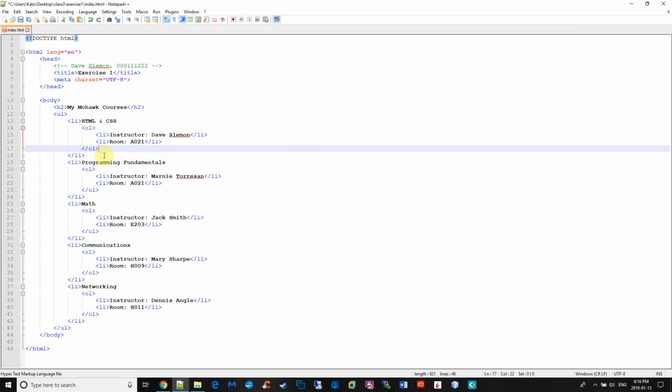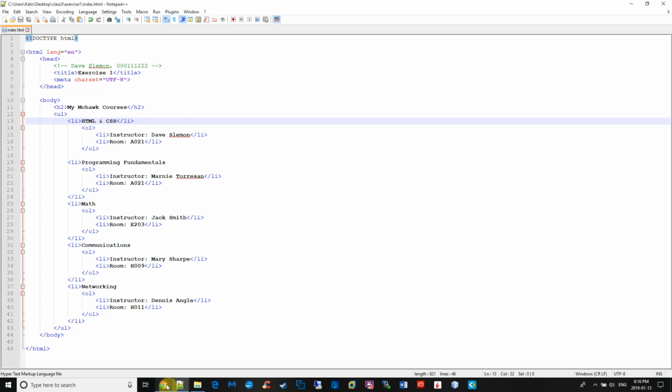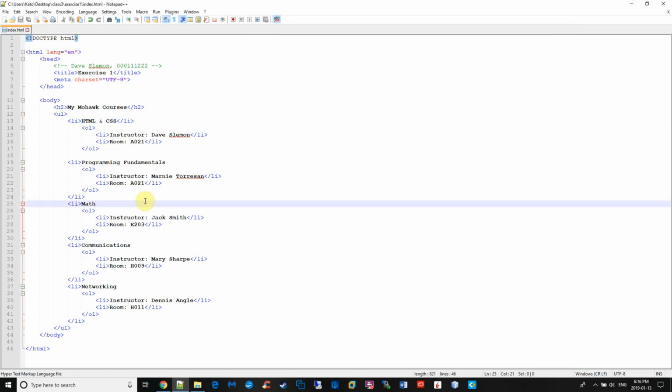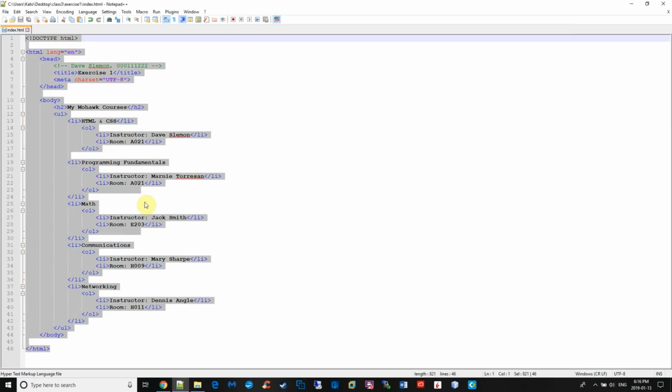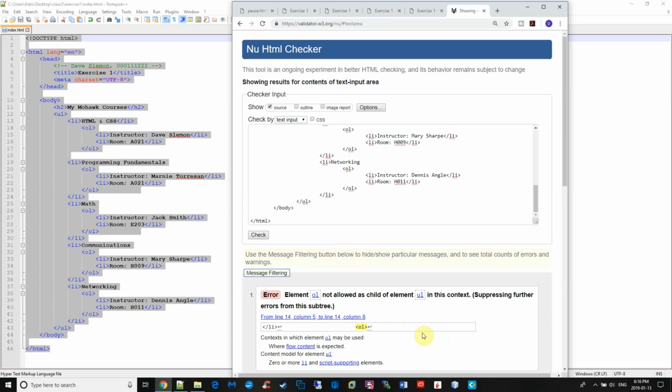But like I said before, here's what people do and they get it wrong. I just want to show you what the validator says about that. So when you have it like this, if we go back to that validator, Control A and then backspace to get rid of everything. Over here, Control A, Control C, and then call it up, 3rd tab again, and we go check. This is the error message.